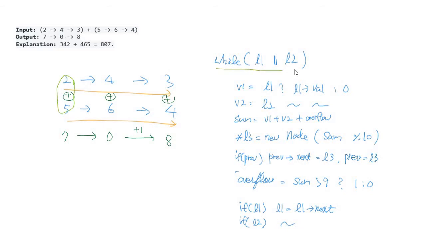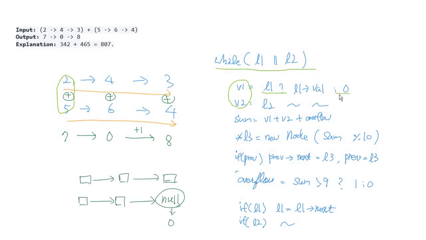So we can think about the while loop. Continuing to the end of the longer linked list, V1 and V2 store each digit of a linked node. Note that if the lengths of the two lists are not the same, we can meet the null pointer. So we have to check if the node pointer is valid or not. In this case, we have to set the value as 0.